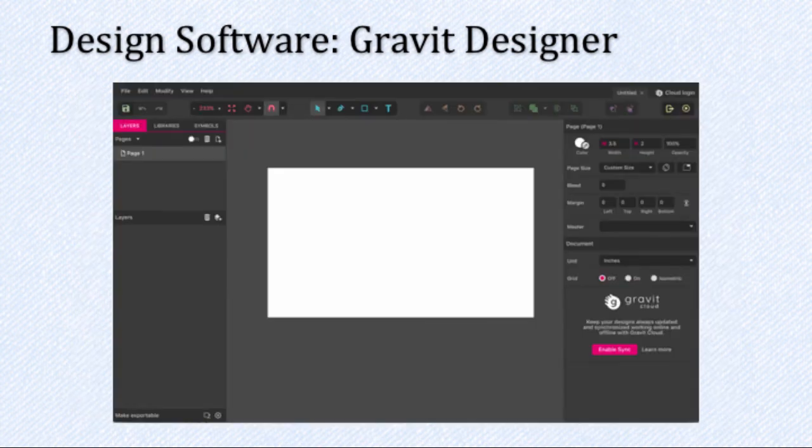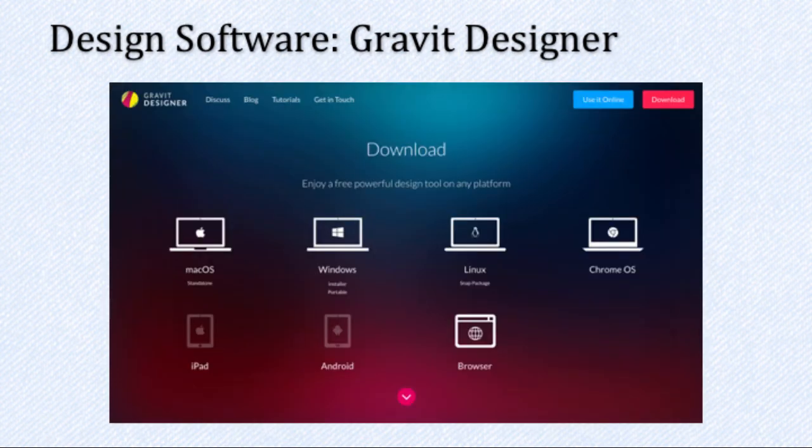Now, if you already have something installed that you prefer to use, such as Photoshop or Fireworks or Illustrator, go ahead and feel free to use those. This is just a tool that if someone doesn't have anything to use is a good starting place. And then finally, it can be used in the browser or it can be installed on Macs, Windows, and even Linux and Chrome OS machines. So it's really something that should work for most of us.